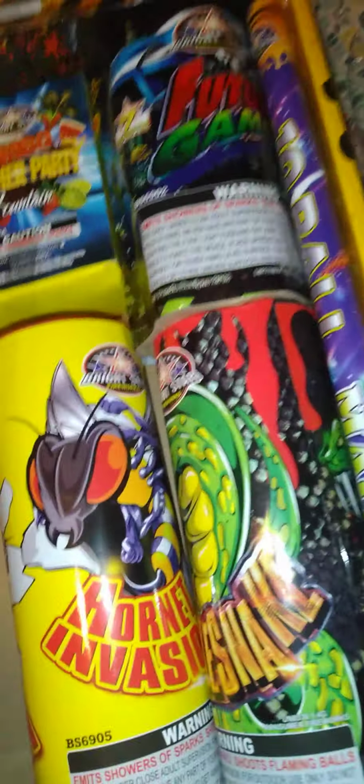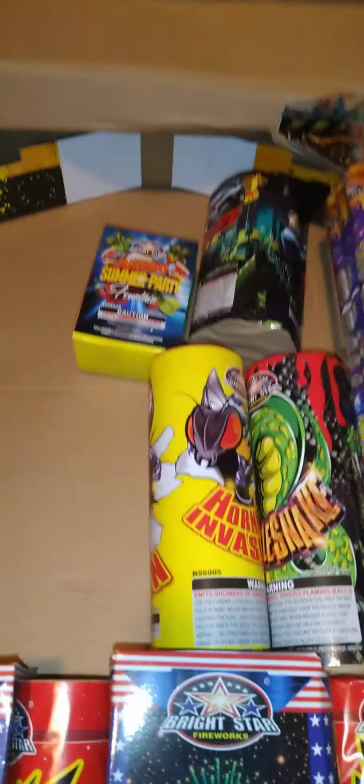Magical Power Balls, it's a 96 shot. Jumbo Golden Shower Fountain, which this is super light. This is all by Bright Star. This little popper. But this here, this is ridiculous. You think that they would fill this with more stuff? But look at all this. Like, that's ridiculous, man. You would think that they would put bottle rockets, firecrackers, or something up in there.